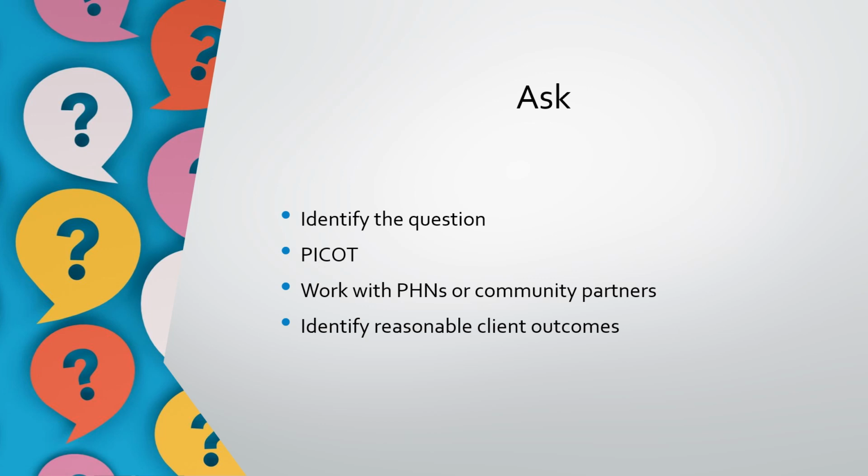When it's time to explore the scientific literature for what the best practice evidence might be for the specific intervention or health problem that you're looking at, it is very helpful to first identify the question that you are going to focus your search on. One helpful way to frame a question is using the PICOT approach, which you should be familiar with. PICOT is P, patient population; I, intervention of interest; C, comparison intervention of interest; O, outcome of interest; and T, which is the time that it takes to implement.